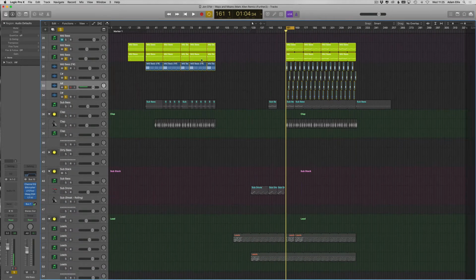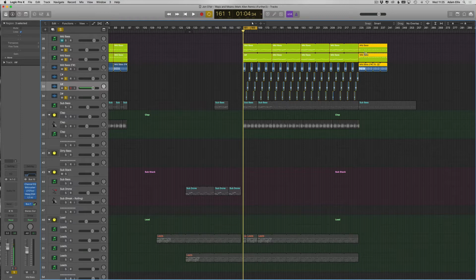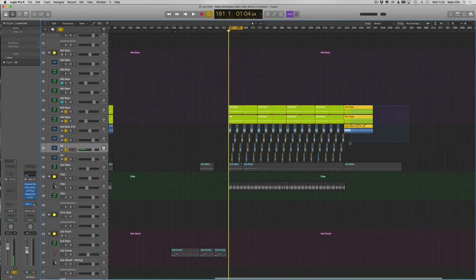Looks like the mid bass stops here, so let's just quickly go back. Again, I'm just working through a client's track. By no means am I engineering for the client, because I don't do that. I don't believe in that. I'm just showing him his project and how it can be improved. I mean, he's going to go away and make these changes himself in his own project. It's important for me to reiterate that fact.